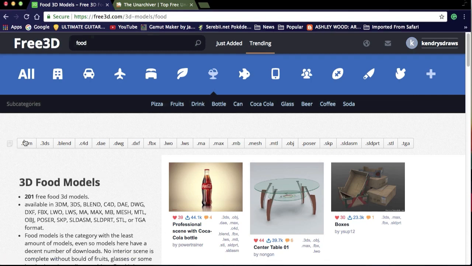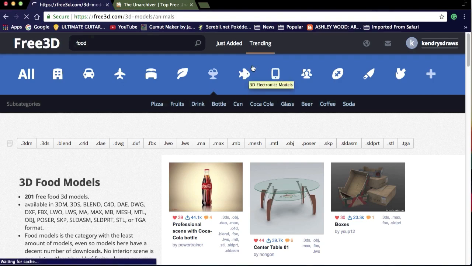So the cool thing is that this website has a bunch of different file types, like 3DM, 3DS, Blend. And for example, here I think this is the SketchUp files. This is the OBJ, which is what most people use when they import stuff to Clip Studio, but this is not the best one. The best one is this one, FBX. These files work the best with Clip Studio, and you can even pose the characters and things like that.